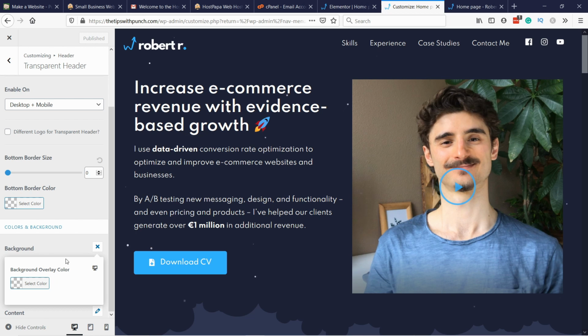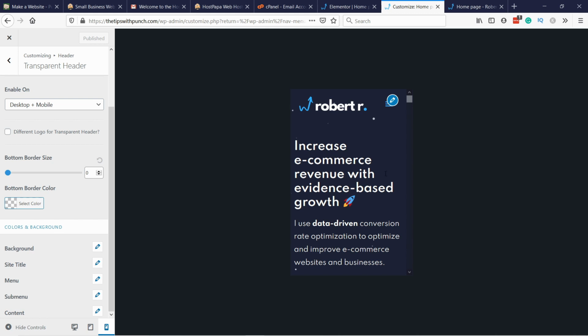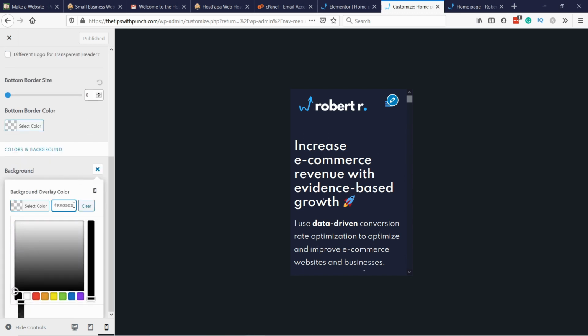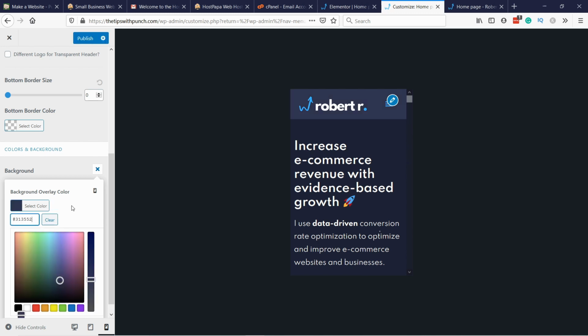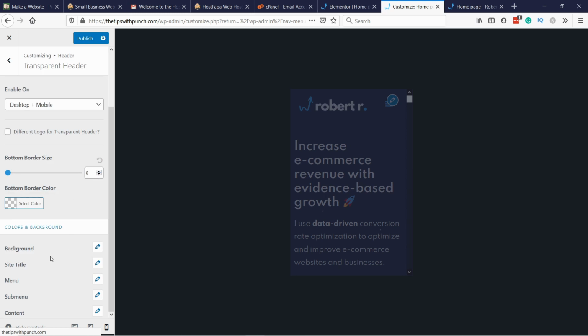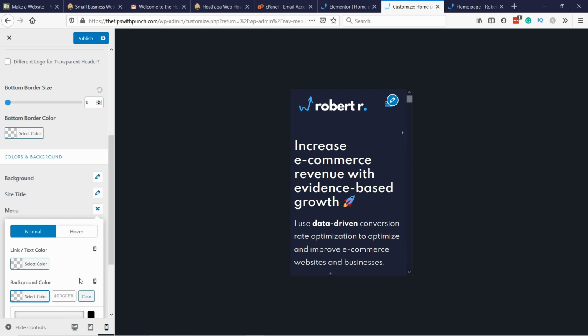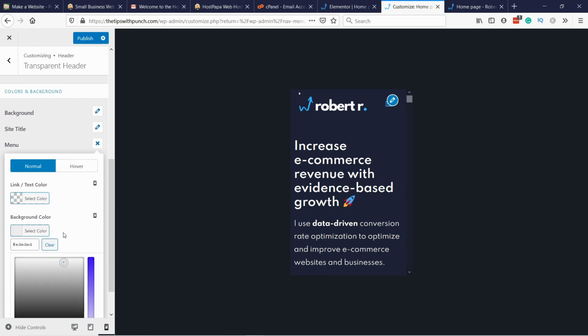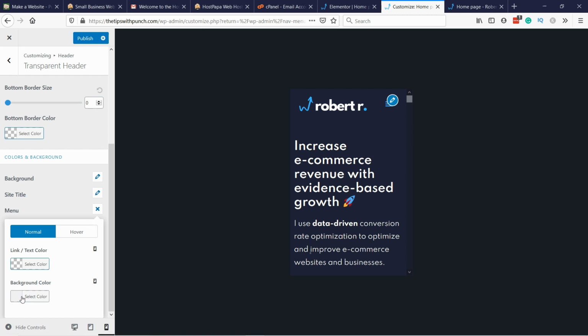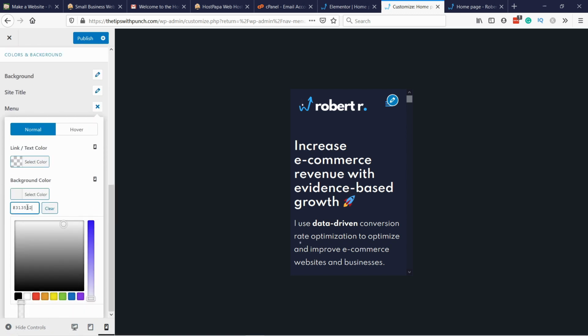So background color, what we need to do is actually click on this mobile icon here, and now all the updates will apply only to mobile. You will see that here you have a mobile icon. That's how it indicates. So background color, so I'm gonna update it to the secondary color, so something like that. No, actually for this one, not the background, but we need the menu. And here I can add the background color. Again, you see there's a mobile icon here, just indicates that we're in the mobile view. Oops, selected wrong. I can copy it here.